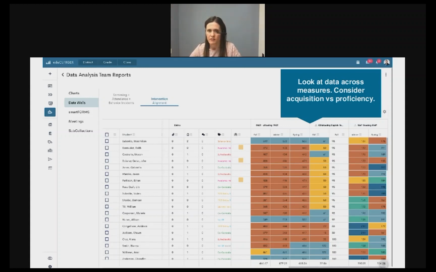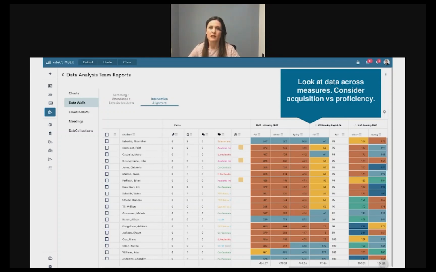So we've given a universal screener of reading. From there, we've identified that some students scored low. So we administered a CBM reading assessment, which is identifying the rate at which the student read. So that's one piece of the puzzle. What's really important is that we're not just looking at the rate or how quickly a student is reading. That does tell us something, but what tells us more is how accurate the student was when they did that reading. And you can use this, by the way, for math and even for behavior.